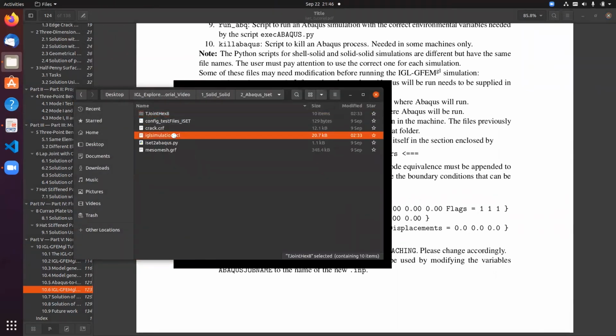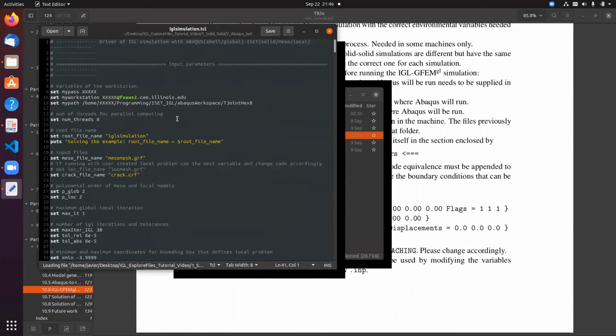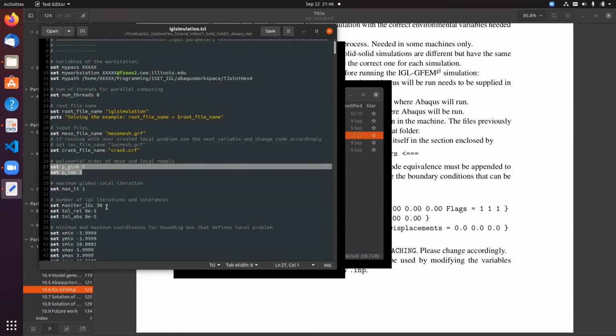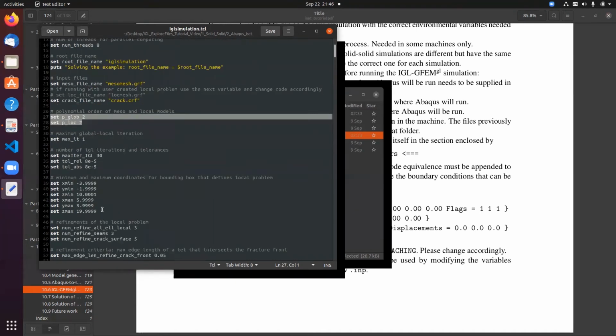For instance, in my case, I need to provide the address of the workstation, my password, and the path where my folder will be located. We can also specify the name of the input files, the polynomial order, number of iterations, tolerance, coordinates of the bounding box to create the local problem, etc.